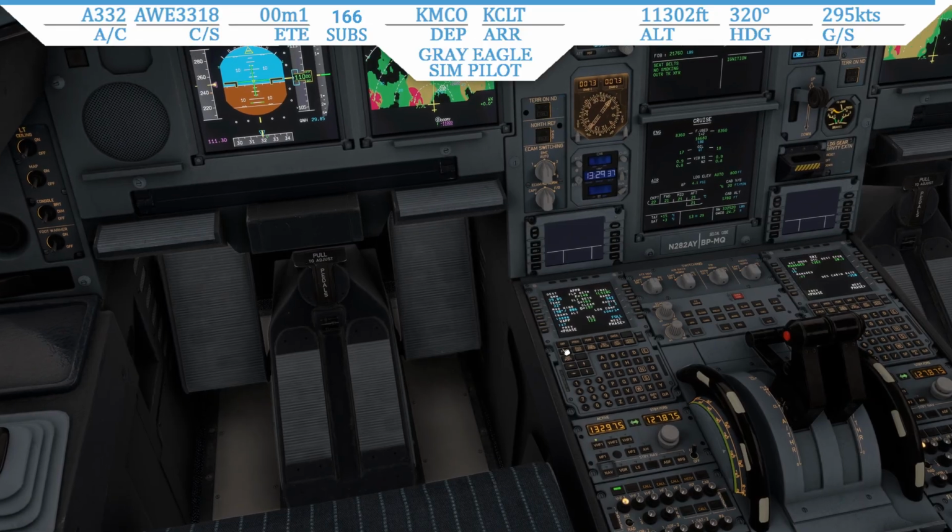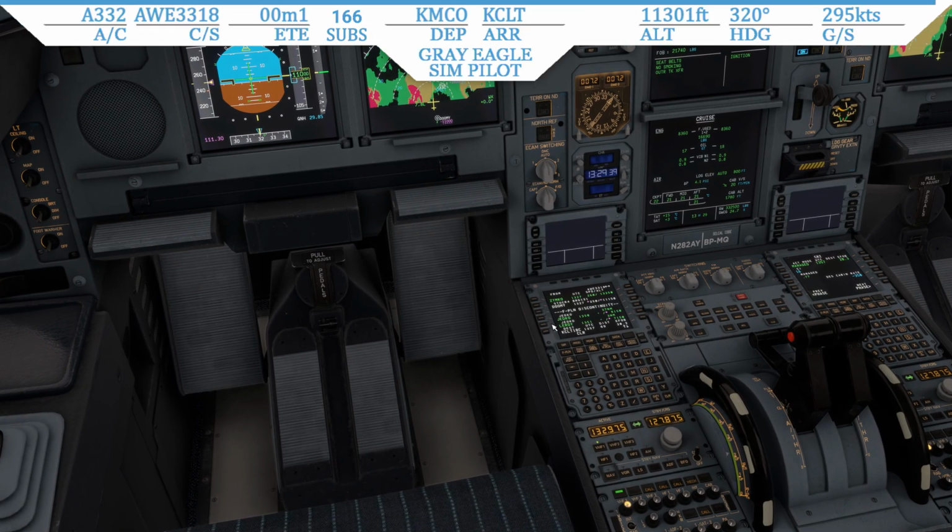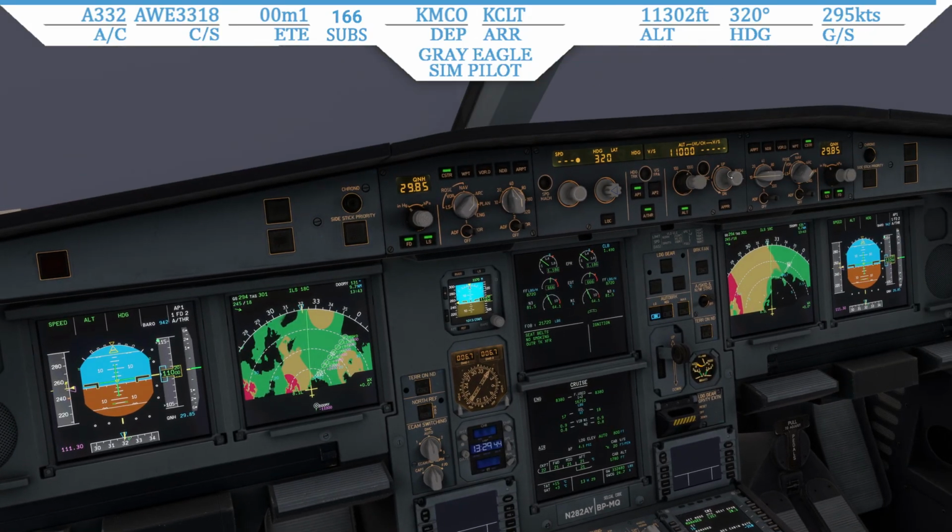Roger, Delta 33. Now, let's see. Cactus 3318 heavy, descend and maintain 6,000. Descend and maintain 6,000 for Cactus 3318 heavy.